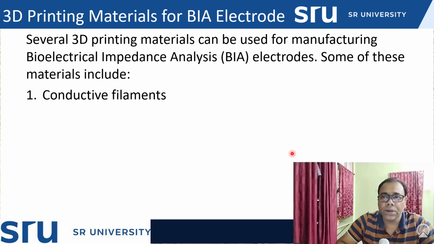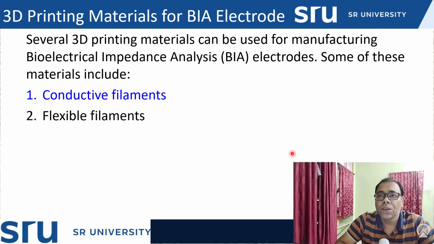So here we are discussing the making of the electrode using polymer material. Once you have made the polymer material, the electrode should be conductive. The polymer material is not conductive in nature, so for that purpose you have to go for the coating of the electrode. Similarly, it should be a flexible filament.